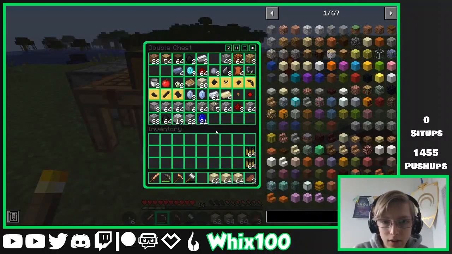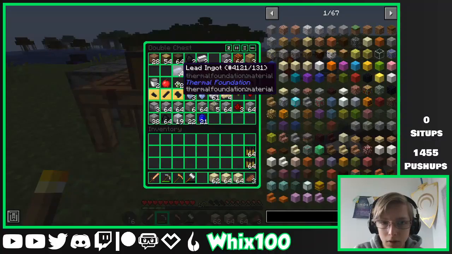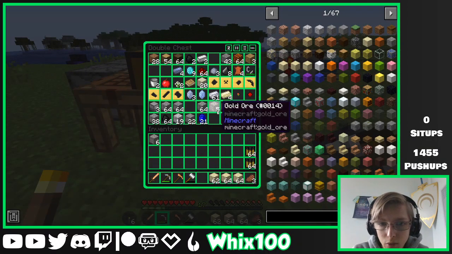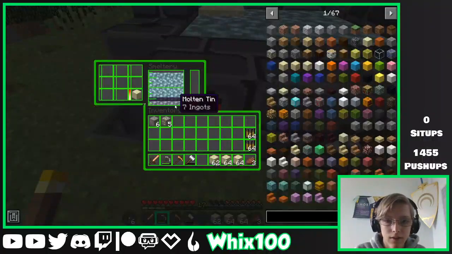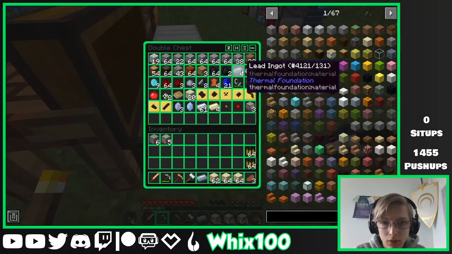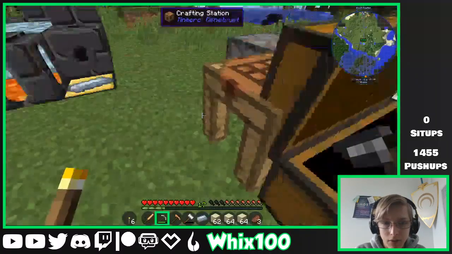So do I have any tin in here? Nickel, aluminum, lead, iron. So iron ore and gold ore, which I'm actually gonna use the atomic disassembler for because it's more giving. No, I do not have any tin, so I'm gonna have to empty out the 8 individual ingots. Wait, tin is blue. Oh, no, that's lead. Yeah, I don't have any tin. That sucks.